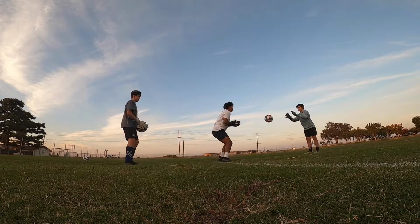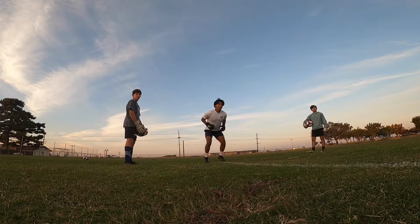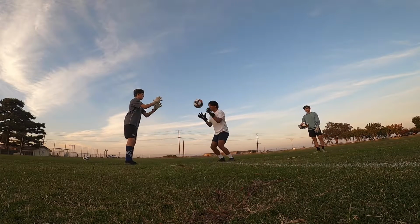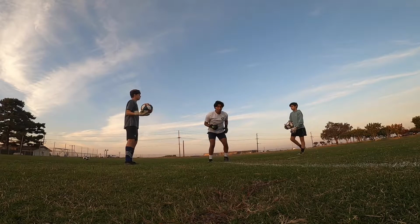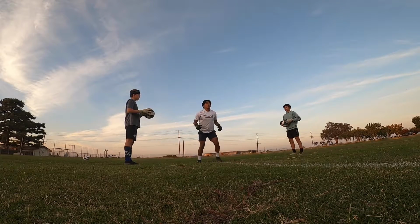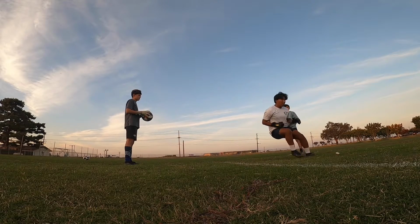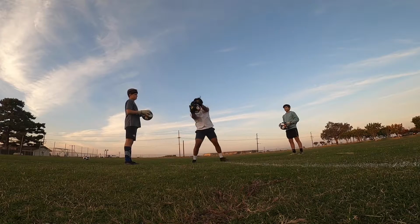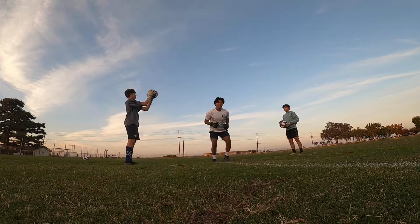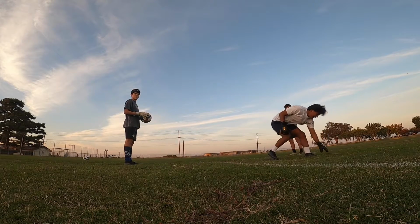Cam. Side. Cut. Cam, get closer. Cam. Cut. Oh shit. Go to cut again. I had a brain fart.